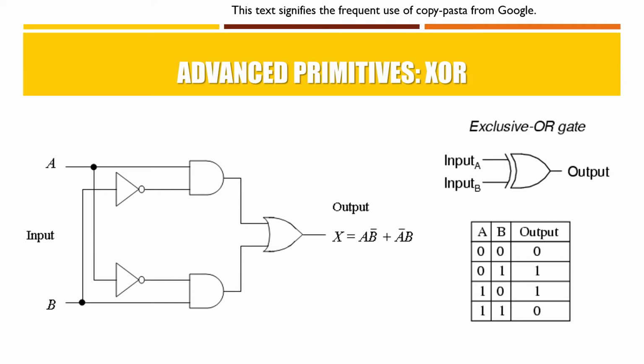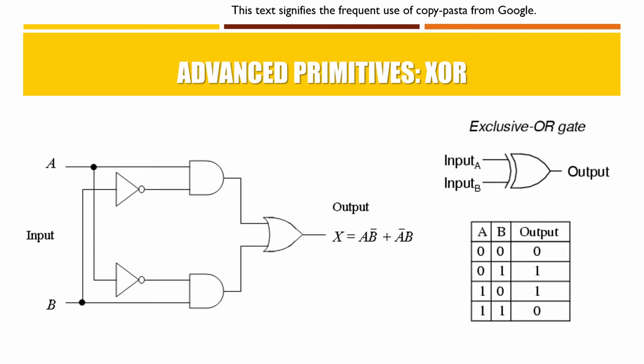Again, you can go through these gates on your own to understand what the primitive is actually doing. Like we discussed in the engineering design process, engineers are lazy, and it would take way too long to draw this XOR by all these gates. Instead, we have an OR gate and an extra curve added to our OR gate. And this is going to be referred to as the XOR or exclusive OR. And what this means is the only time you're going to output a 1 is when you have one and only one of the signals giving a 1.